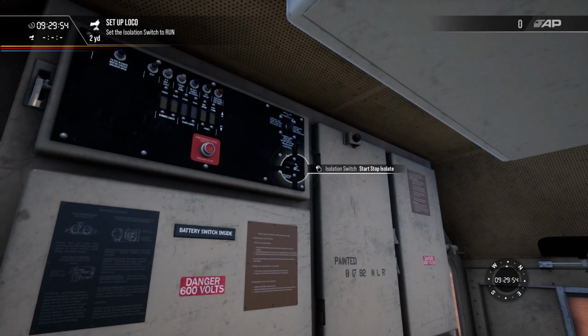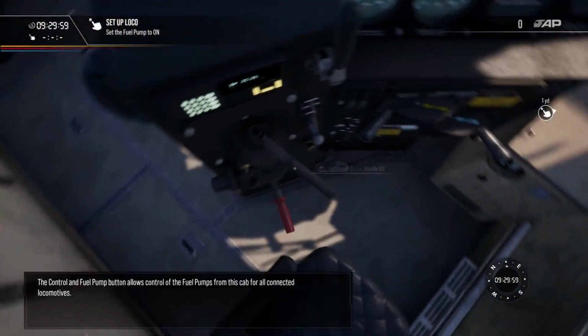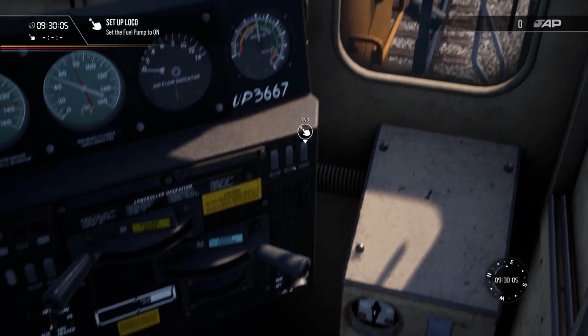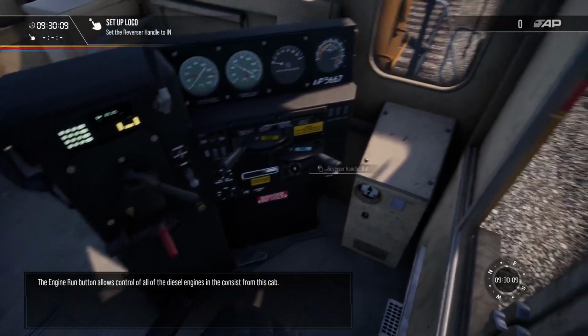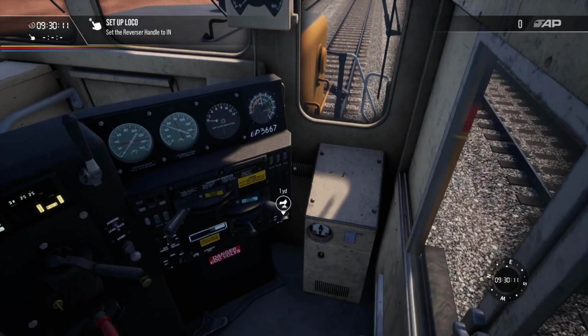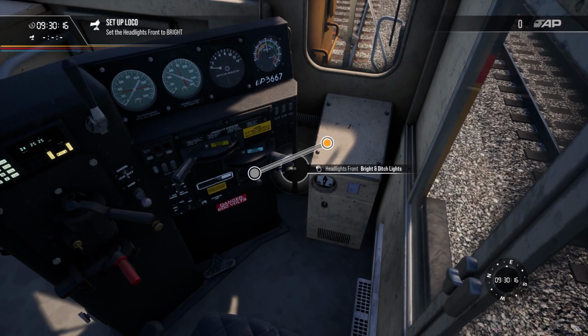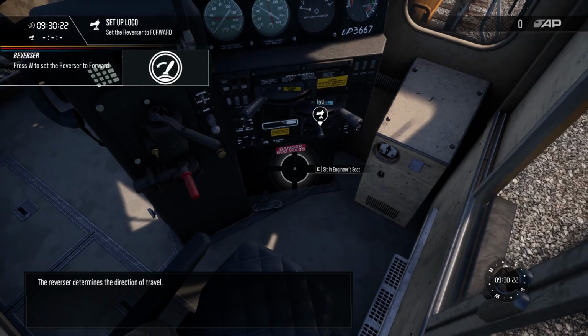So they want that into run. The control and fuel pump button allows control of the fuel pumps from this cab for all connected locomotives. Alright, on, and on. The engine run button allows control. We'll need to set the lights for correct operation. Bright and ditch lights. So they just wanted that bright. Okay. The reverser determines the direction of travel.